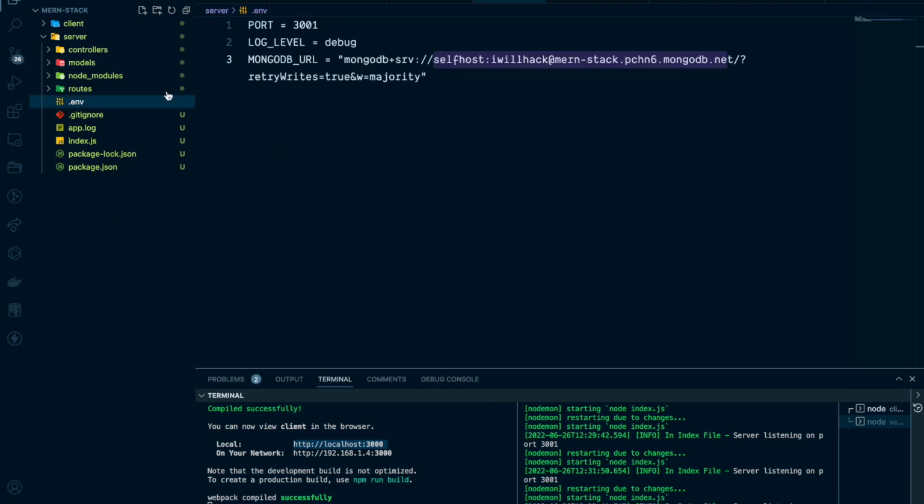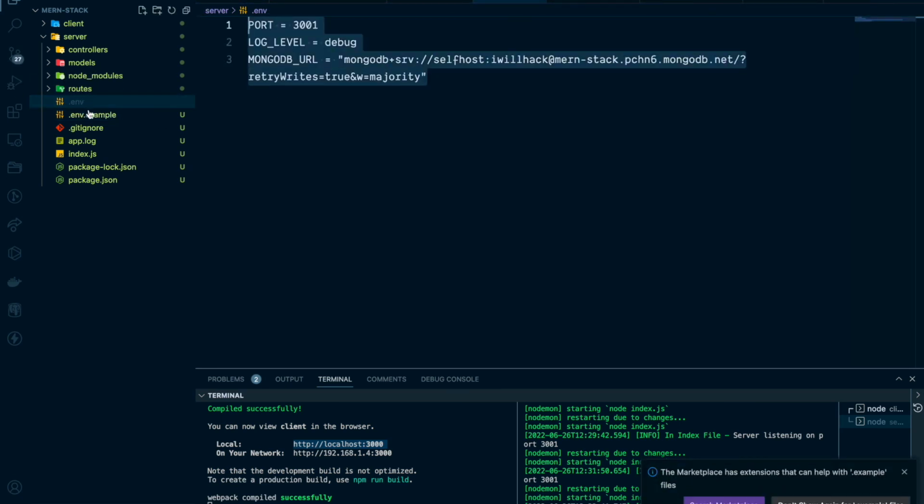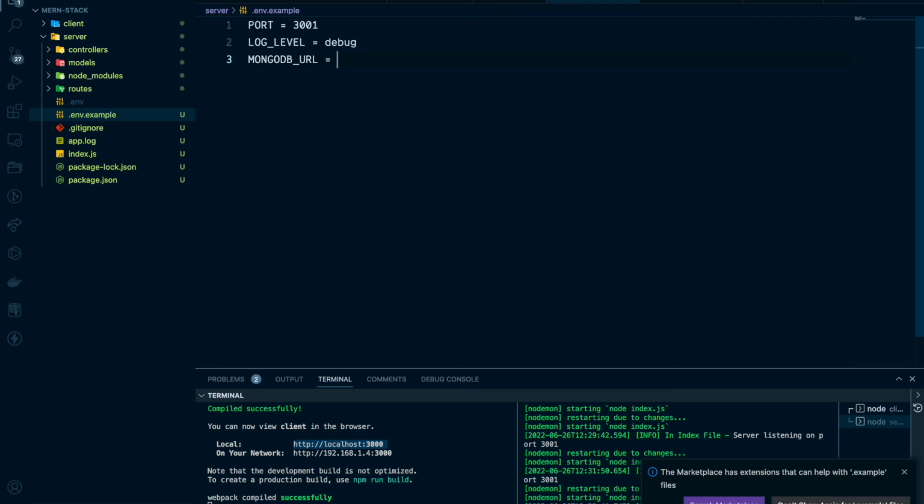And I'm creating a sample env, dot env dot example, and within this example I will just write these values, but you need to keep your own URL here. I'm removing my URL.